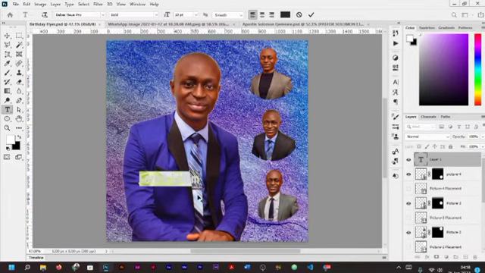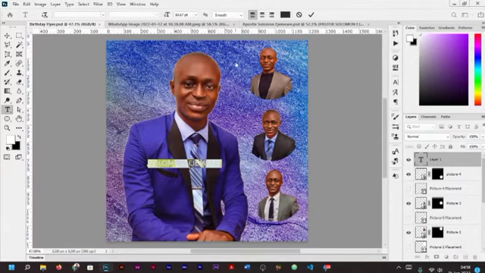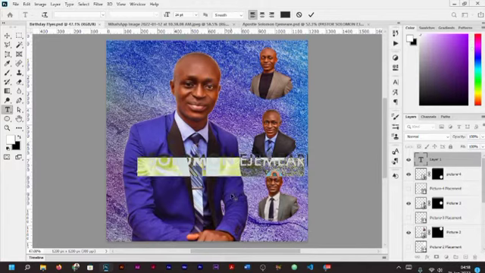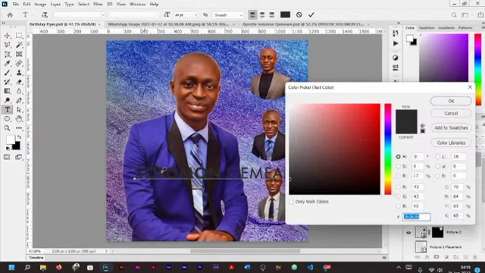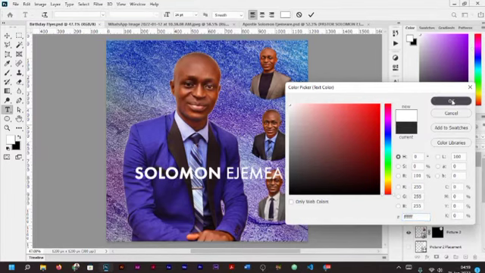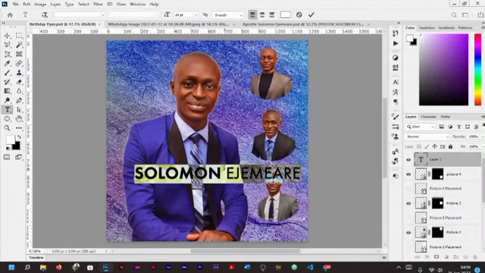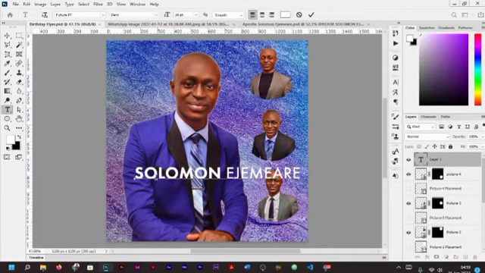So now what I want to write is his name first. You can see from here I can increase the size now and change the color of the text, because the color is black, which is not too visible. So I'll change it to white here, and I'm going to break the name. That's what I mean by break: I will not leave it on the same line. I'm going to make it 2 lines.